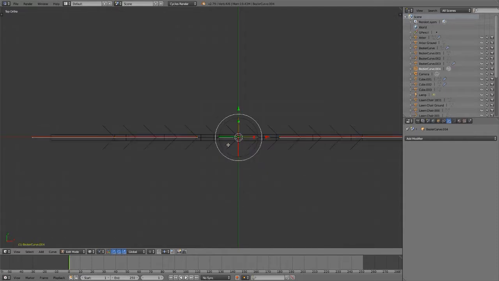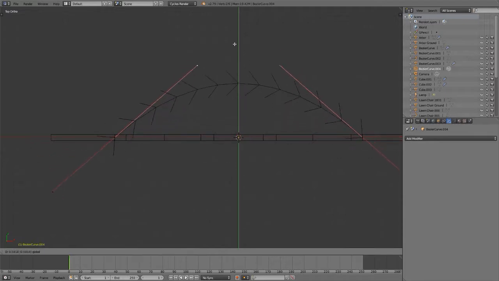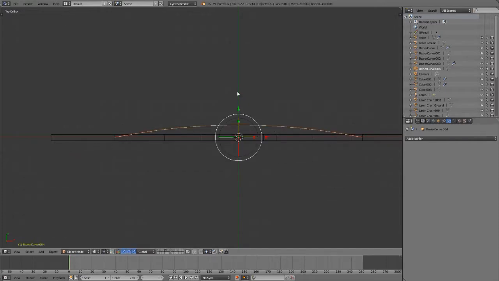I can right click to select just this handle, shift right click to select just that handle, and now I've got them both and I can create the curve. I really only want to go back just a little, so I'm going back 1/10 of a Blender unit. It looks like 0.13, so a little more than a tenth, but that's fine with me. Tab into object mode, and there it is.